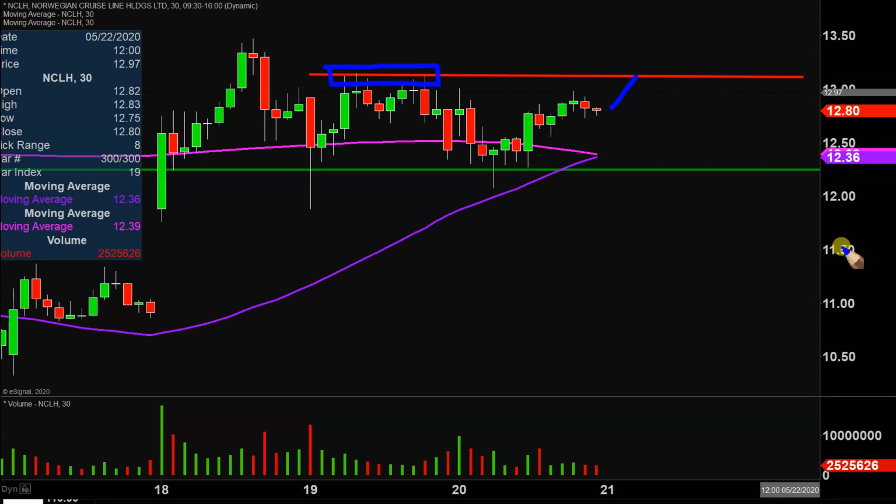And in my opinion, if the price can work its way up there and get the break of it, and the key dynamic here being a high volume break, then I mean, no such thing as a guarantee. But at that point, I don't think it'd be shocking at all to see the price get up to 1350, if not even go higher than that. So in my opinion, the true break point that's really going to generate that much more upside momentum is no longer that 1350 mark, which I talked about previously, but more so right around that 1315 mark.